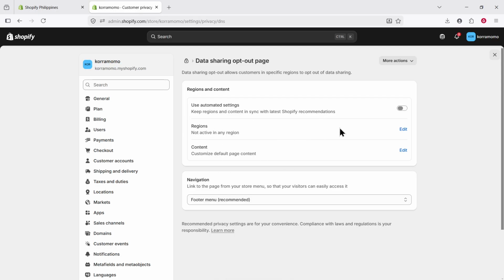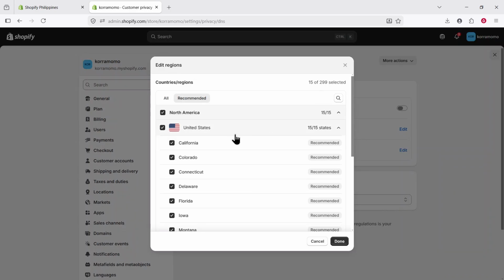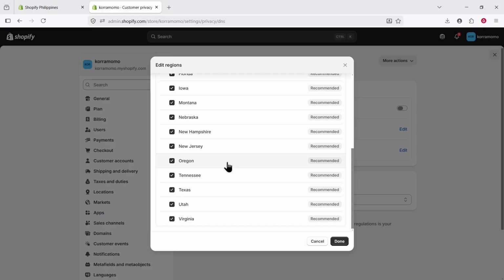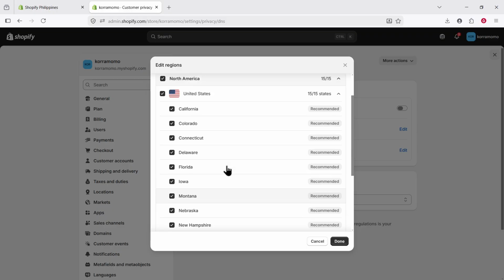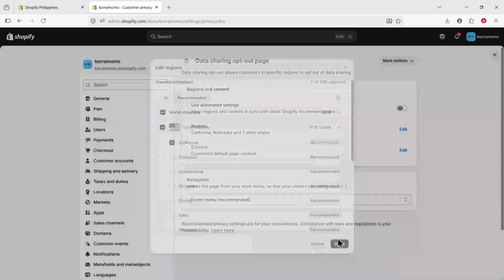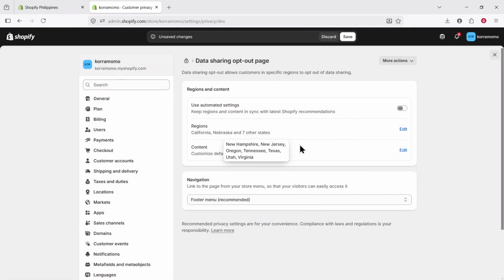If the opt-out page is turned on for all regions, instead of only the places where this is legally required, more visitors may opt out of tracking. That can lower the number of sessions and conversions showing in your reports. Look through the regions assigned to this setting and confirm they match only the places where data sale opt-out requirements apply. This keeps the setting aligned with legal requirements without reducing your tracking coverage more than necessary.